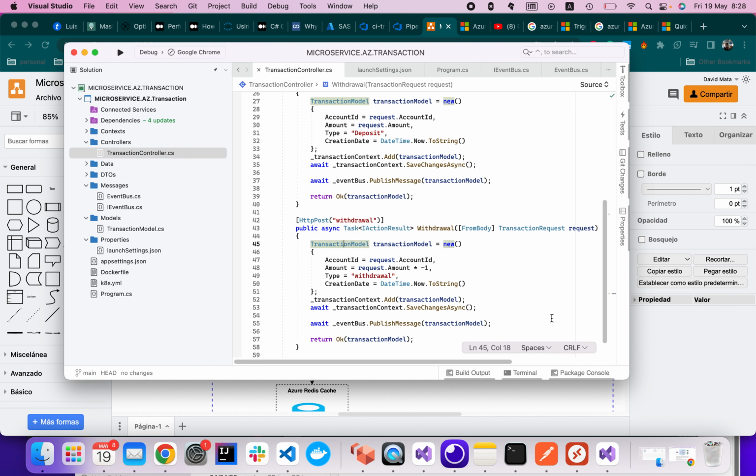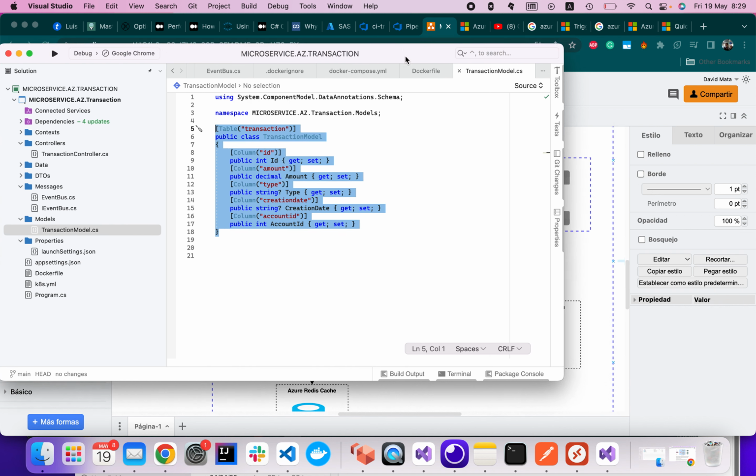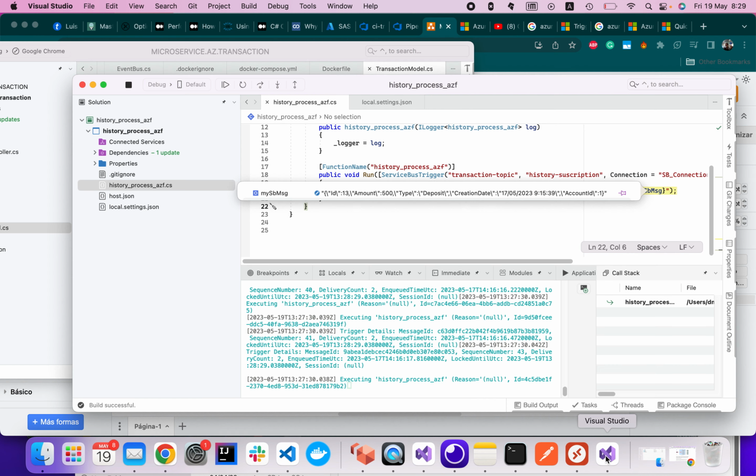We can see from the transaction controller that we're publishing the transaction model. So this is what we're going to be reading. And actually we can compare what we are receiving here.